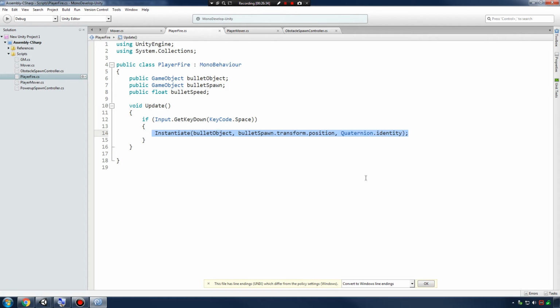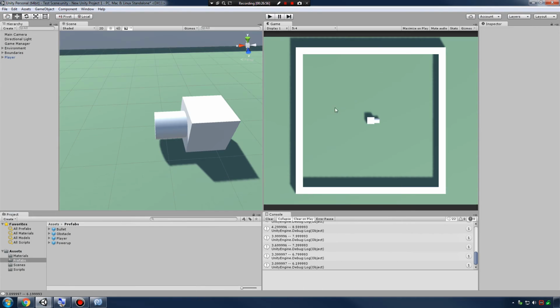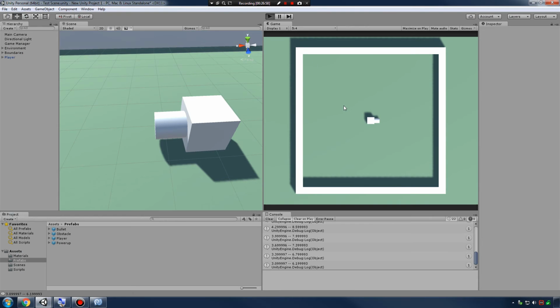But for the simplicity's sake, and this game seems to be a somewhat minimalistic game, we're not going to worry too much about fancy firing functions or firing techniques. You can always go back in and make those kind of changes yourself in your player fire. But right here, all we're doing is pressing spacebar to shoot one bullet in one direction, and I think that suits the needs of our game really well.